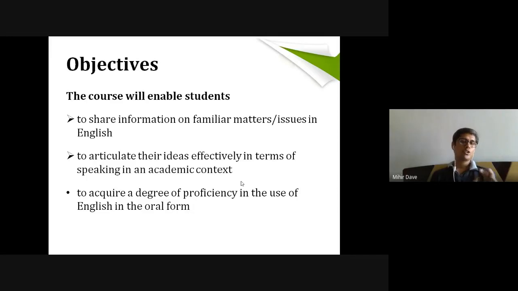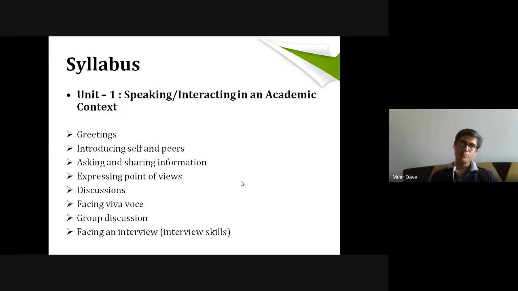Now we are going to look at the syllabus of SPS. So this is the unit number 1 of your SPS, which would consist of speaking tasks. So that there will be greetings, not only limited to good morning, good afternoon, but various kinds of greetings. When we meet, when we part, when we interrupt, when we want to ask for something, what kinds of greetings can be used is what will be the first topic.